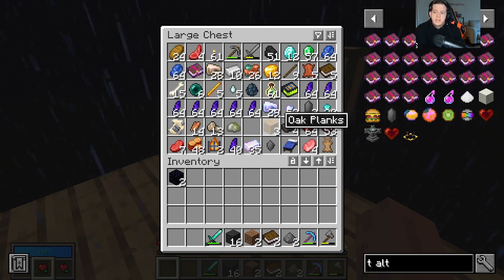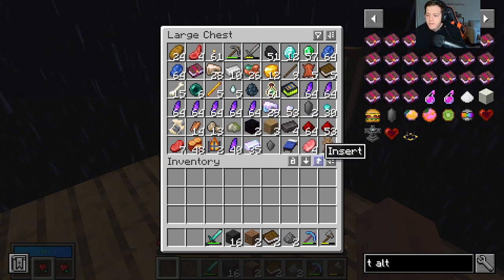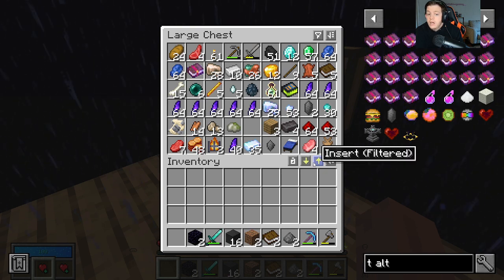Are you holding shift with the insert button? Yes. What happened? I mean, I might have been. I don't think so. I just clicked up for insert. Or I may have been. Oh, I didn't see that. Interesting.